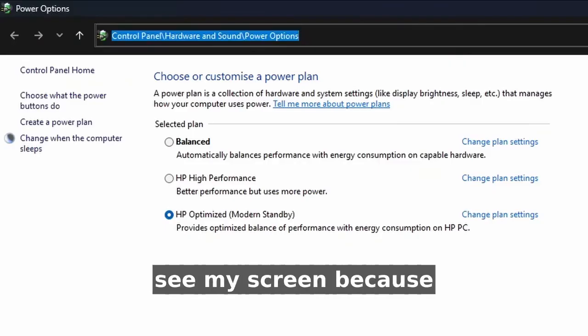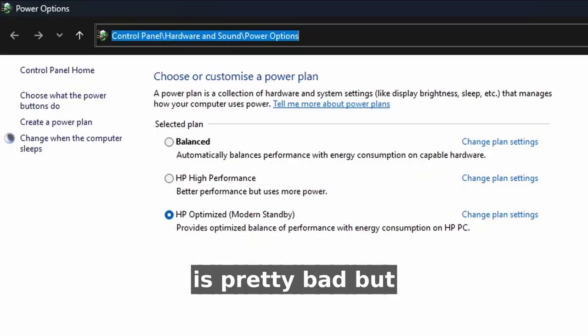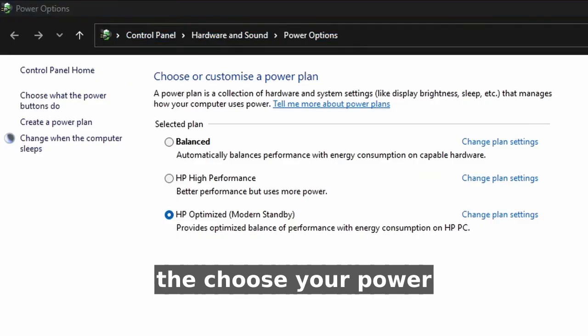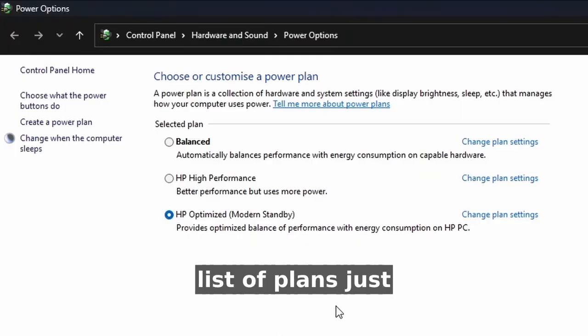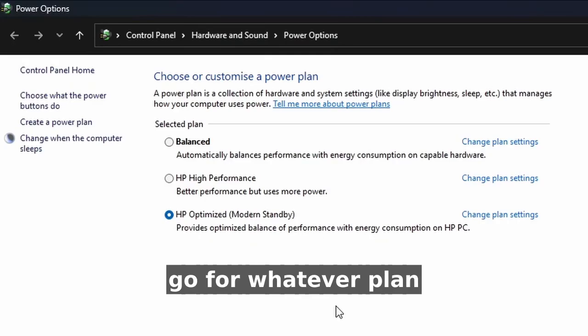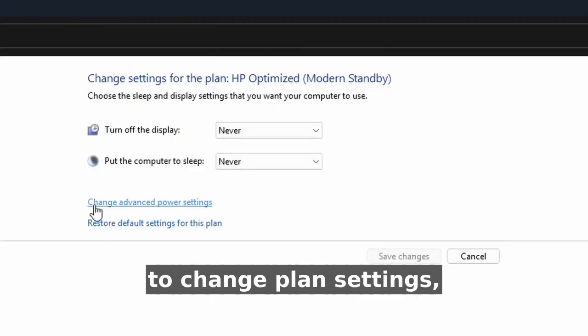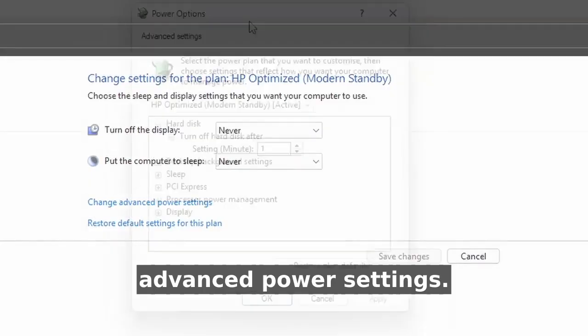I don't know if you can see my screen because obviously the screen is pretty bad, but you can just go in Windows to choose your power plan, okay, and here you have a list of plans. Just go for whatever plan you have selected. Go to change plan settings, and click change advanced power settings.